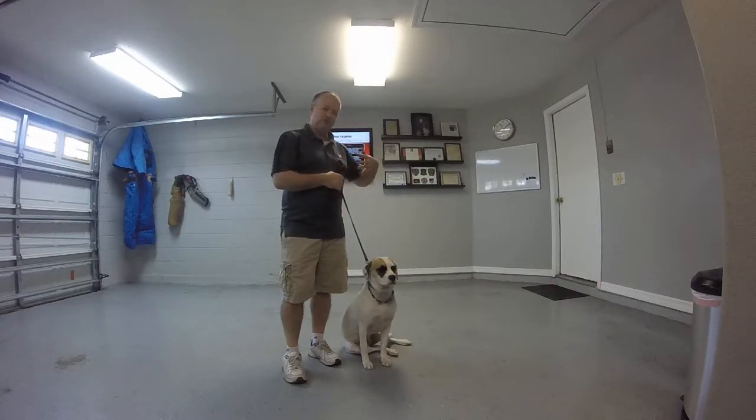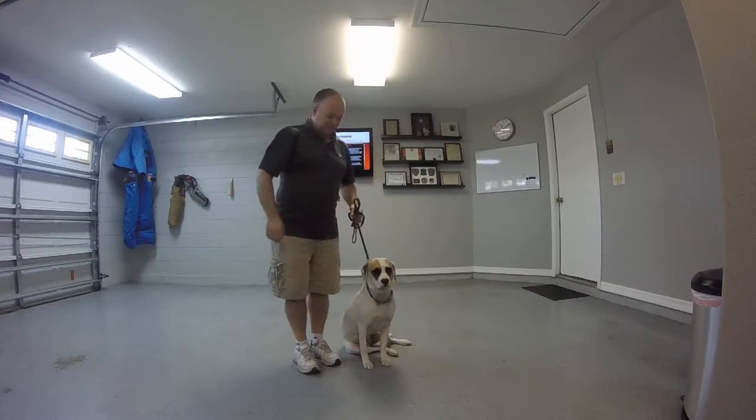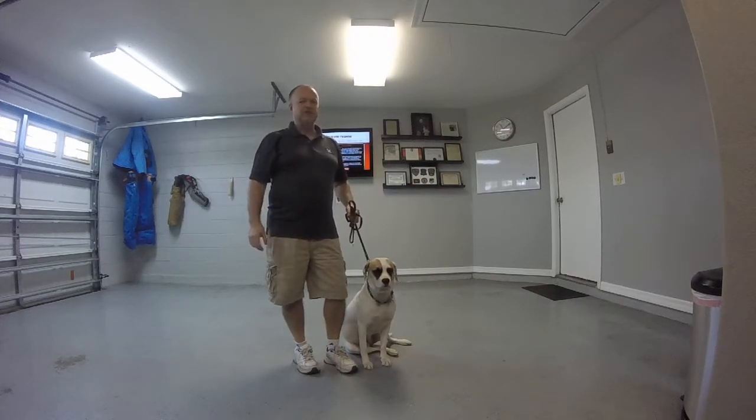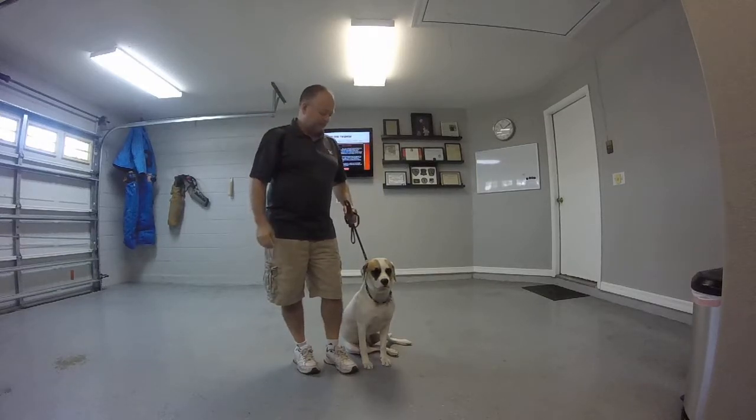When I get to a certain spot, I'm going to set it up so that when I give her the command, I pull the leash to bring her into me. You're going to see me doing this several times. Again, it's a great exercise to begin to get a dog to respond on command, to fade into the picture. It's another very specific interaction to get that to happen.